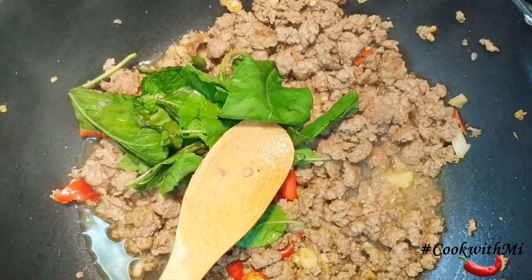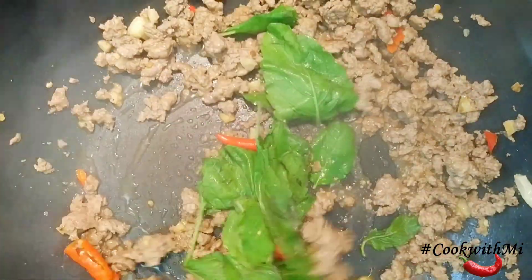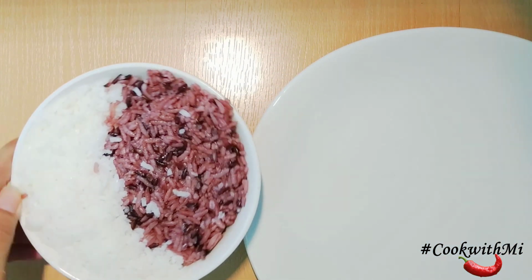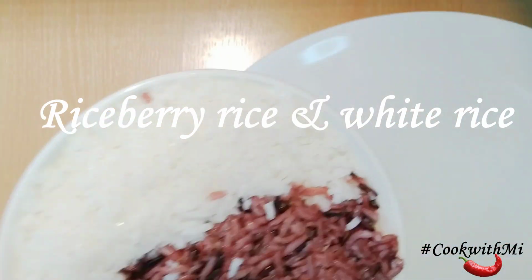Now it's time to add some holy basil. Give them a few flips just to generously cover them with this spicy rich sauce. And then it's time to plate this up.